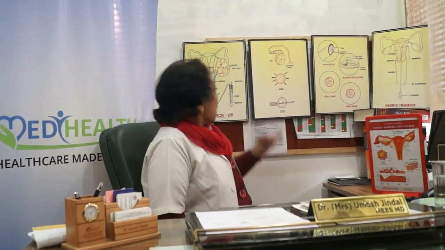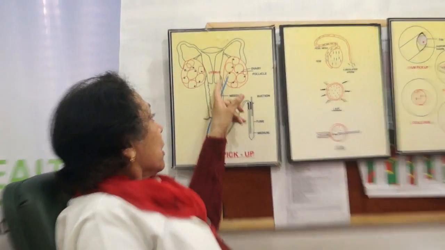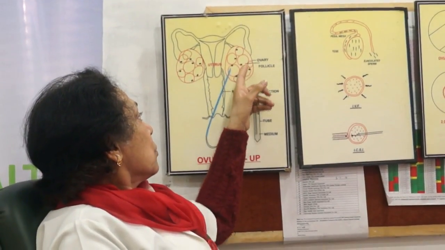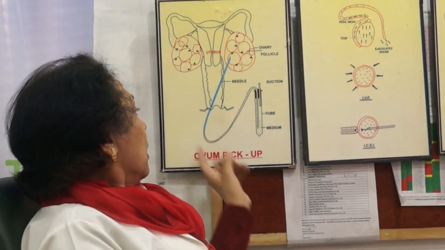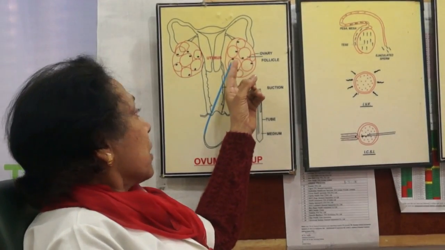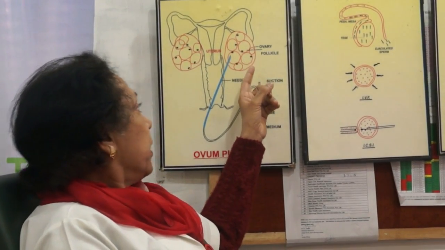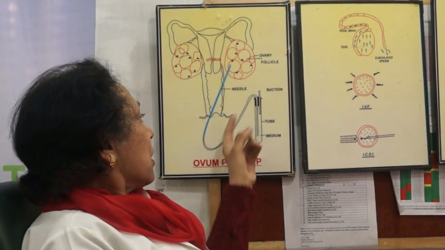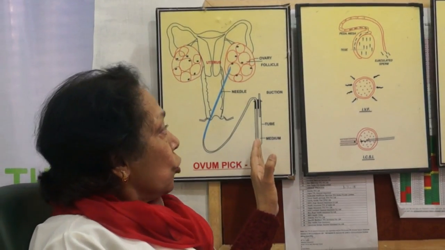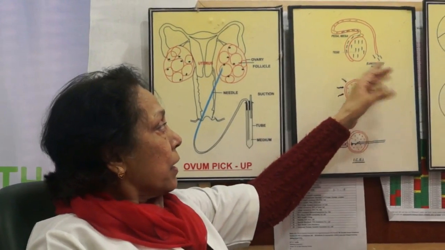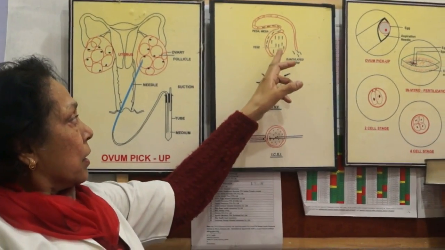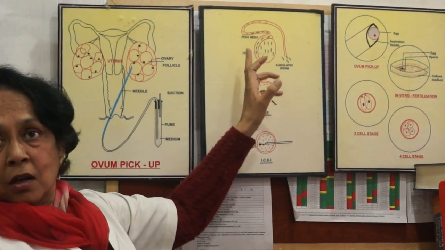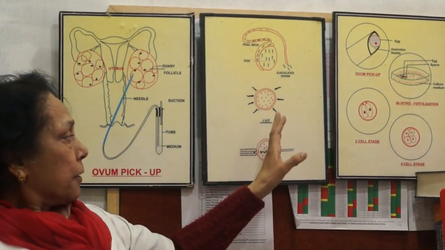If I can explain these techniques in a little better way, you can see this picture. This is an enlarged ovary containing about 1, 2, 3, 4 eggs on this side and 4, 5 eggs on the left side. There is a needle which goes directly into the ovary. There is no cut, no bleeding, and then these eggs are aspirated and they come into the tube. Sperms are collected from the husband either through ejaculation, or they can be taken directly from the testes if the tubes are blocked, or if too weak sperms are there.